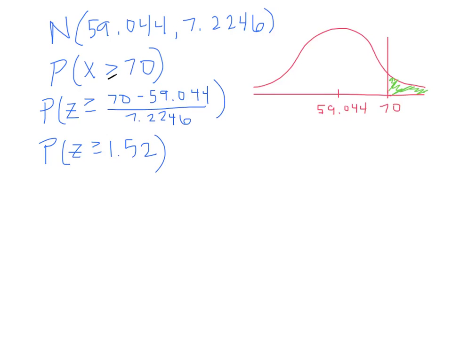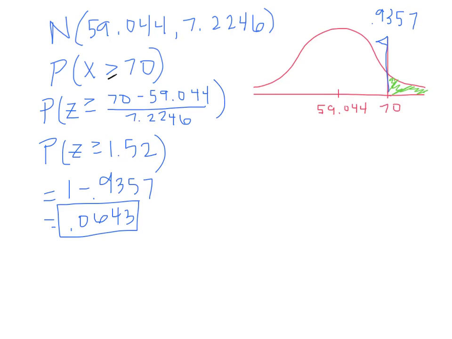And so you'll look up 1.52 in your table, and you'll find that the area below that is 0.9357. So in order to find the area above, or the probability that Z is greater than or equal to 1.52, we'll take 1 minus 0.9357 to give us a final probability of 0.0643. You're going to give a statement that sounds something like this. There's approximately a 6.43% chance that McGwire would hit 70 or more home runs in 1998 based on his previous season. So that does seem fairly unusual.